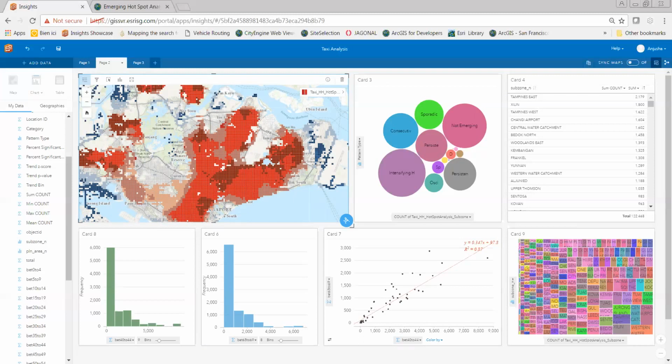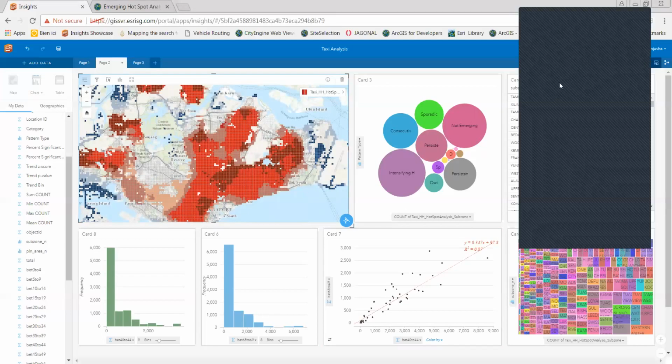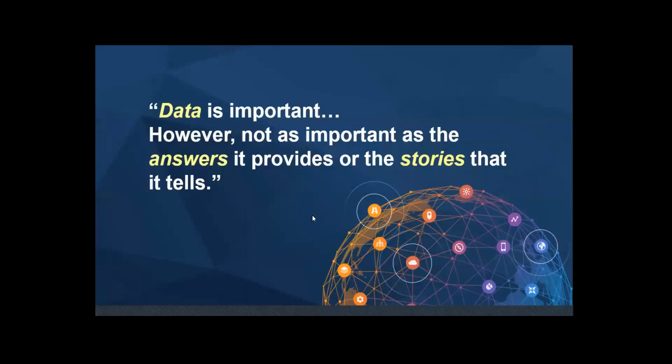Over to you, Hui. So what we saw just now was how we could leverage visualization tools like Insights for ArcGIS to help us rapidly perform spatial data exploration, to understand data, ask questions, and get better understanding.